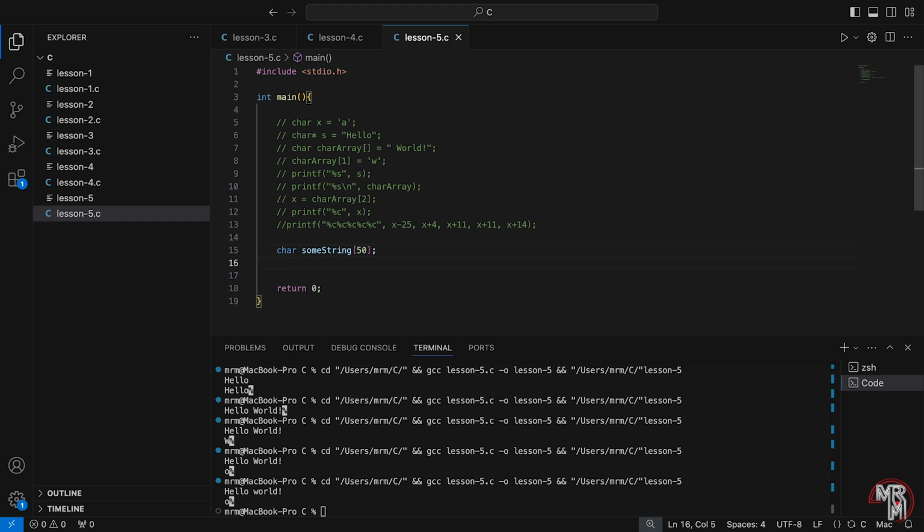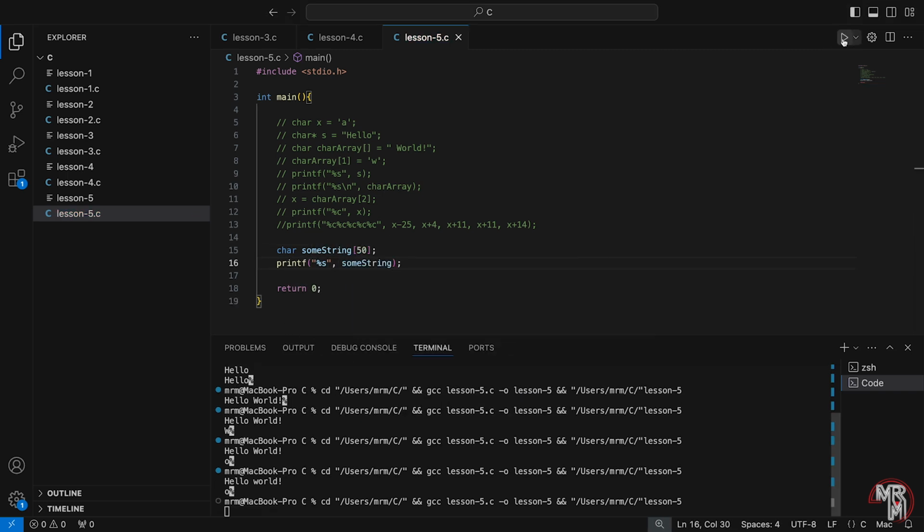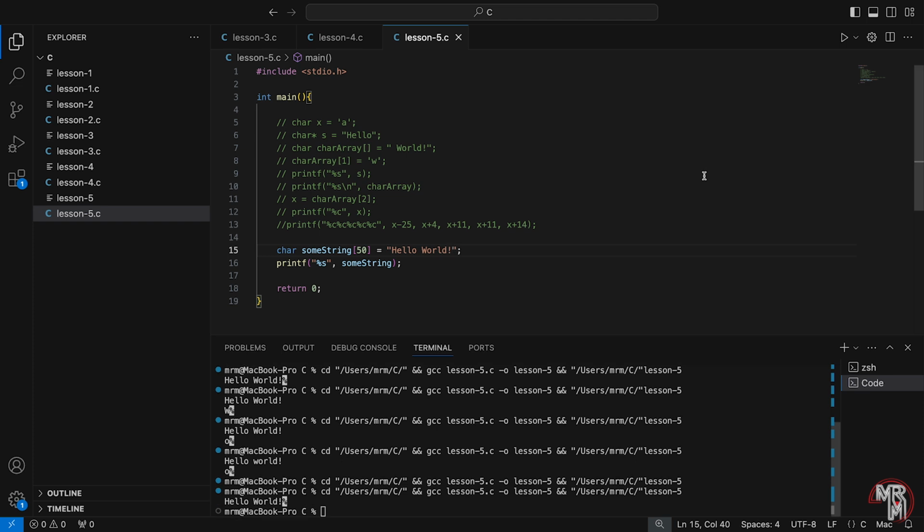Now let's see what will happen if we print this string. Well, nothing gets printed, which happens because we haven't specified the contents of the char array, which we can do the same way as we do here, by using a string literal. And if we run the code now, we will see the text of the string. Alright, so the main point here is that when declaring a string, we can specify the maximum number of characters that the string can contain by typing in a number inside the square brackets.